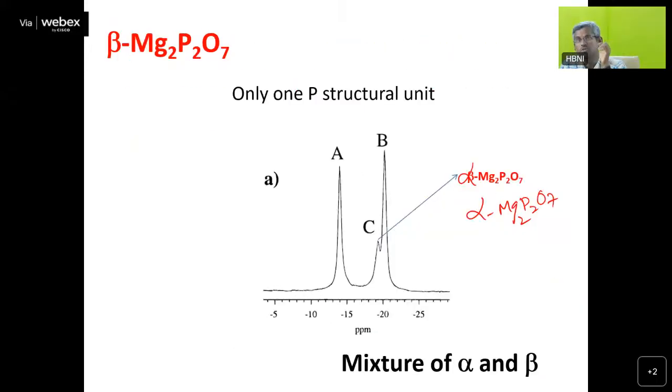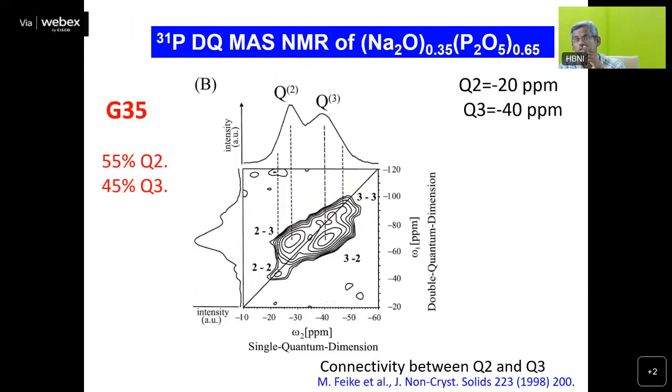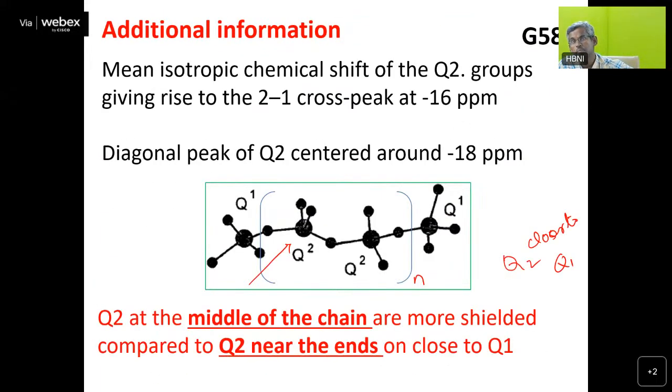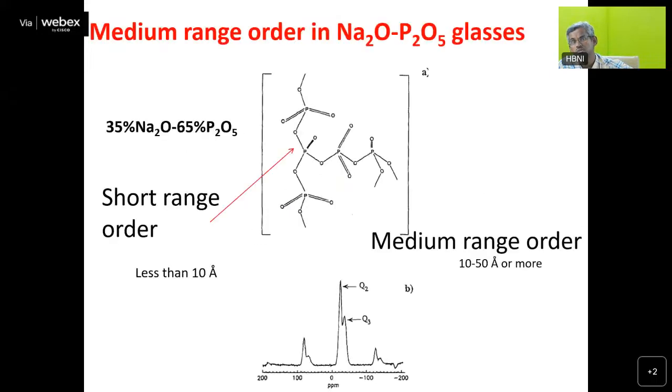For example, in the case of a crystalline compound, you see how well resolved the double quantum spectrum is. For another glass composition, which I showed in the previous class, you can see well resolved peaks. Even though it is a glassy structure, you can see well resolved peaks in DQ MAS NMR. So DQ MAS NMR is a slightly higher version of exchange NMR. Although it gives the same information, the noise is relatively less; only a small noise is lying here. Other than that we get a relatively clean spectrum, because with the help of phase cycling we can remove a lot of noise in the case of double quantum. So people are now going for double quantum NMR instead of exchange NMR to get better information.